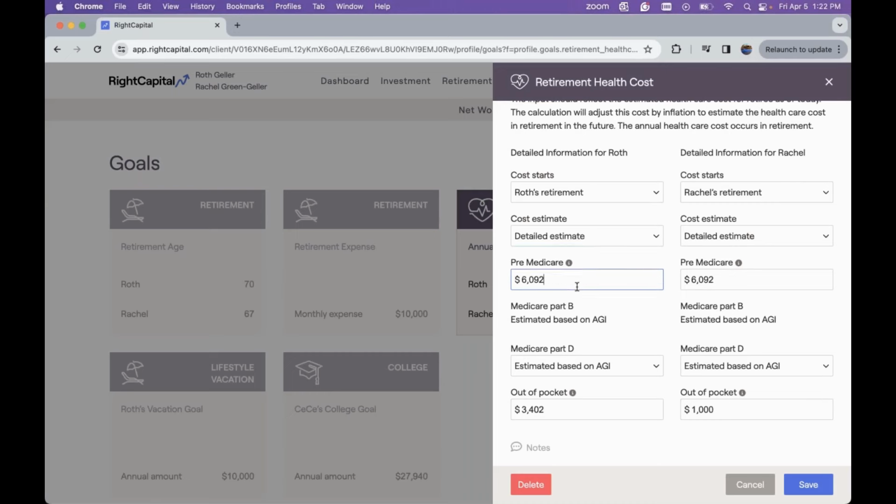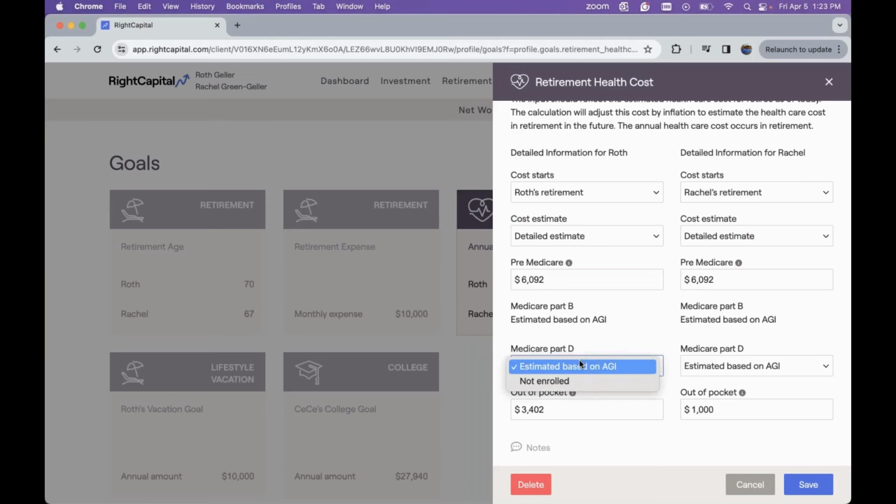The first field is going to be relevant for pre-Medicare costs, and this is only relevant to this case if we have this cost starting prior to the client's age 65. So if this cost was starting prior to Roth turning 65, in that case, we would be using this pre-Medicare cost for that year until they turn 65. Once they turn 65, Medicare premiums Part B and D would automatically kick on and be calculated based off of AGI.